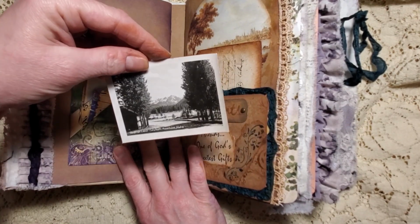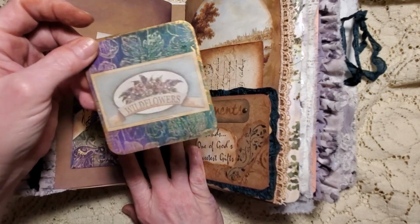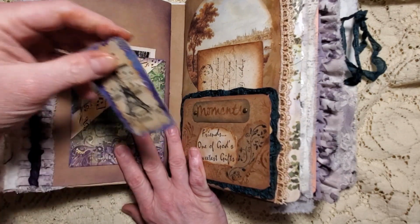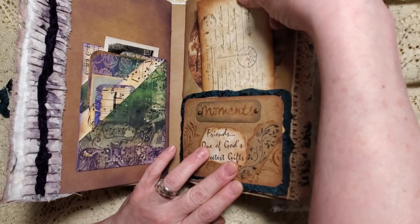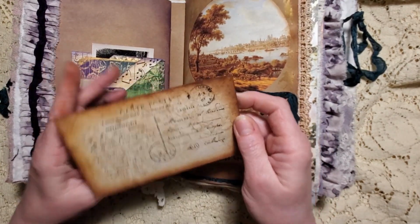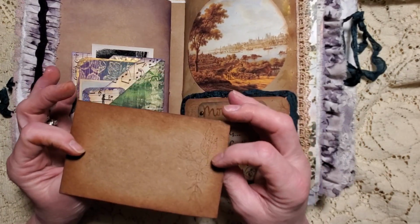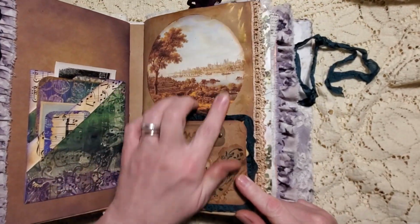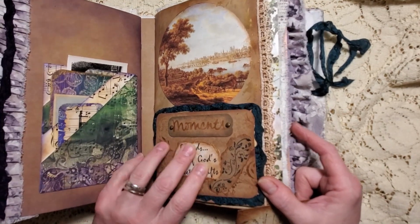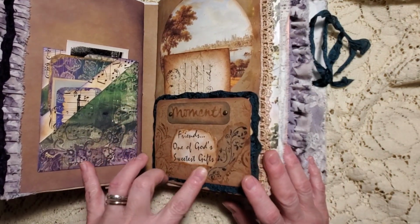Okay, and then we have photos here again. This is Redfish Lake up in Sawtooth Mountains, Idaho. And then we have this little journal card, and one more little tag here. Okay, and then over here, I made these with just board, like from a cereal box, and then coffee dyed paper, and I stamped it with my postcard stamp and distressed it, and that's it. And then here we have an image out of one of my book pages. It's very pretty. It's a country scene. Farm workers going back into the town. And this is a pocket, just friends, one of God's sweetest gifts, moments.